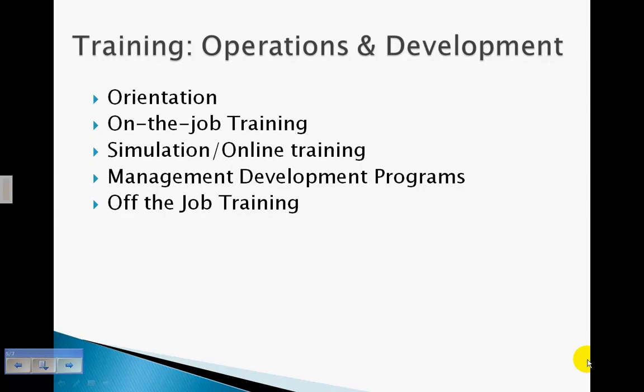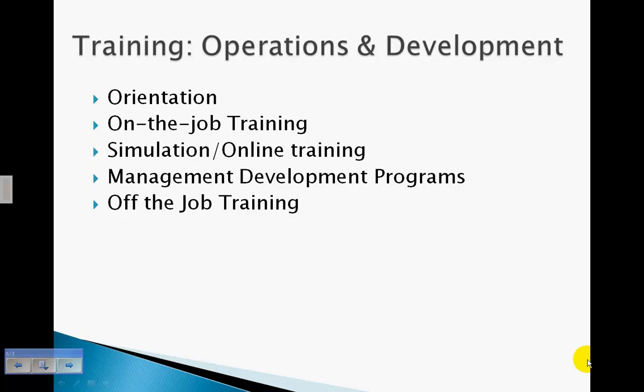Management development programs take on a bit of a different look. You'll get opportunities to cross-train. So for example, I'll just use another General Mills example. Every year you're moved to a different division or to a different business unit, and the reason for that is to get a broad understanding of the organization. You might have a coach, a management coach. You might have mentorships or job shadowing opportunities.